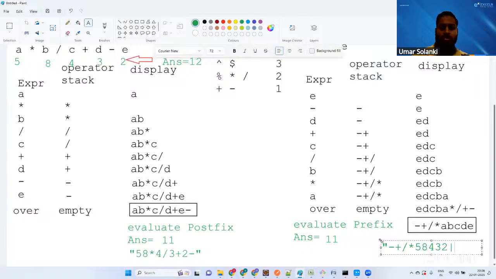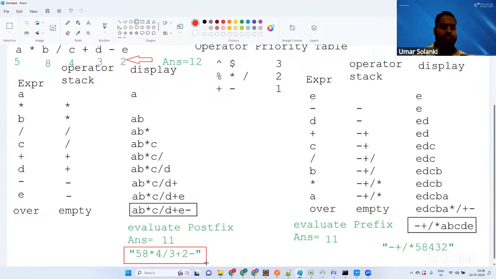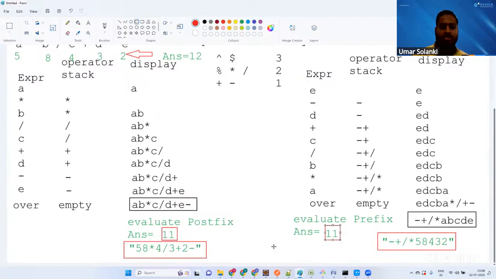So if I give these two expressions as input to my application, it should evaluate both with the answer as 11. The same answer, 11, because these two are equivalent to this infix. So how to evaluate a postfix? Let me just show it to you all.